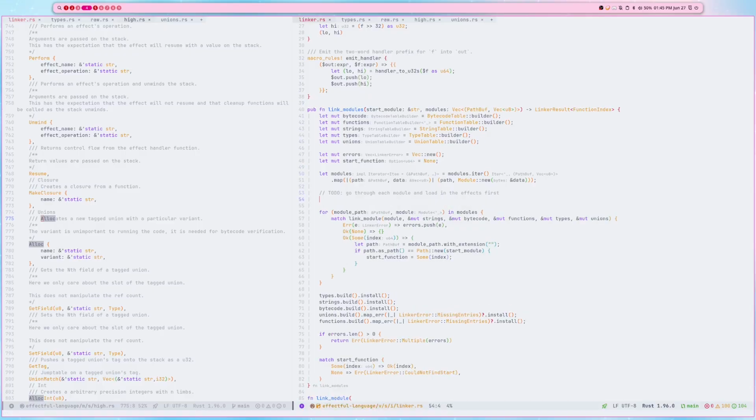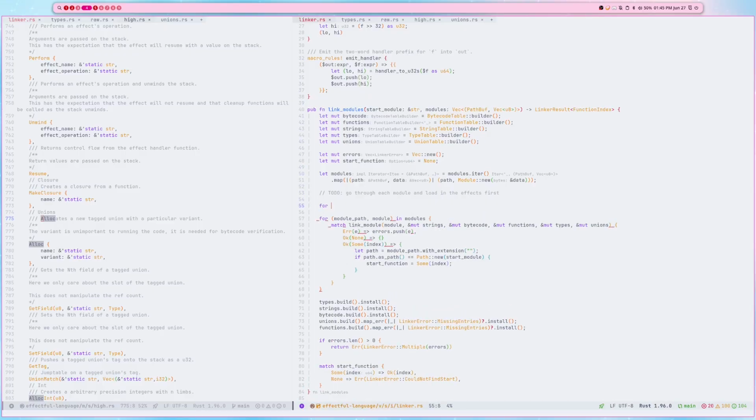And we probably want to do basically this loop, but load module data.